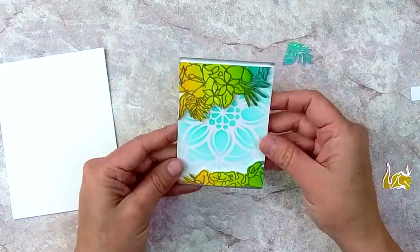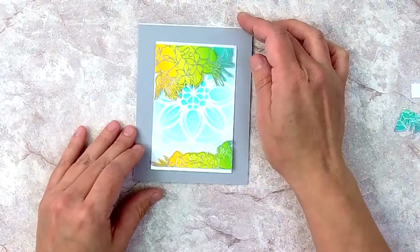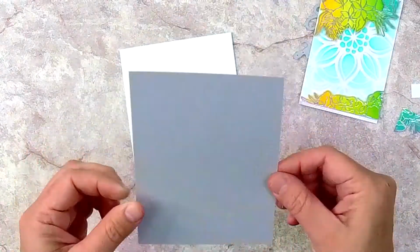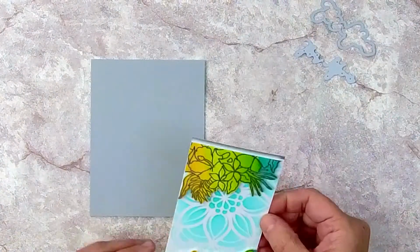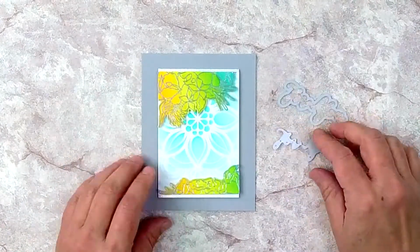I'm adding both of those with foam adhesive so that they will pop out and have a little bit of dimension, and I decided to add that whole focal point onto a gray card face. So we have almost all of the pieces to put this card together, so I just want to start adhering things. I've got my gray card face onto my card base, and now I'm going to use foam adhesive to add that focal point onto the front of the card.